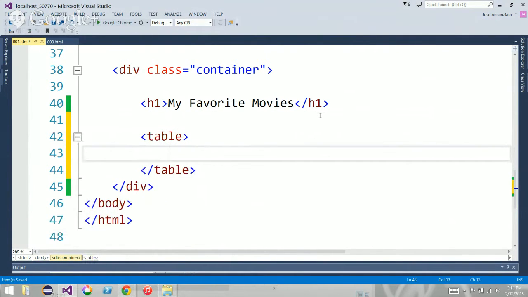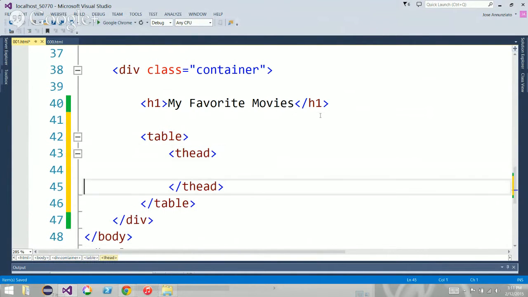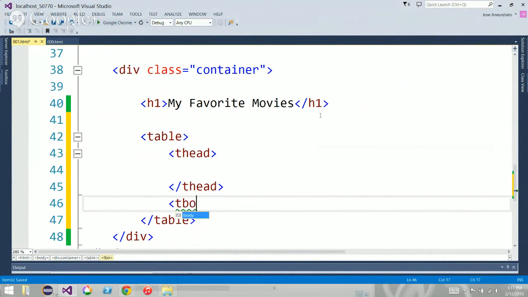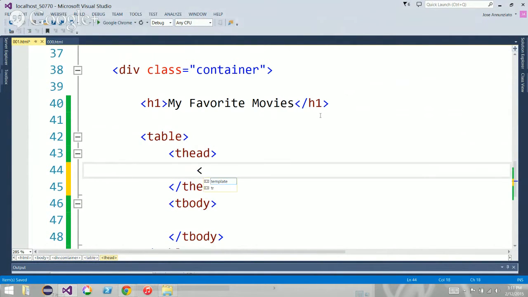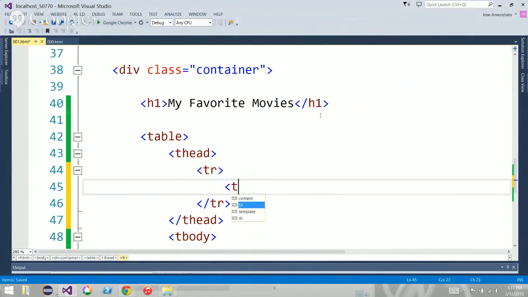So let's create a table here. Tables have a head, and they might also have a body, a table body. And in that head, I might have things such as a table row with some table headers.